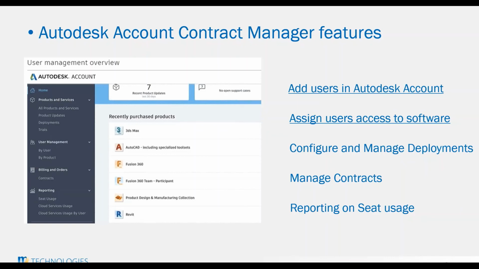Say somebody leaves the company, you go in and you delete the user. Somebody comes into the company new, you add the user, and choose which access you want. You want to give them access to Fusion, I give this access to Inventor, and so on and so forth. And it also gives you reporting and contracts. You can look at the contracts when they're coming up, when they're due, seat usage, and the cloud usage services if you have any cloud service products.